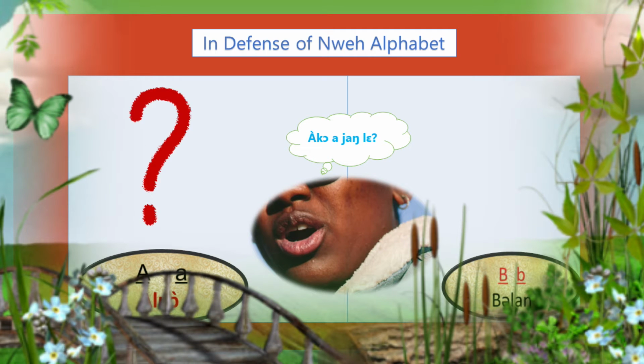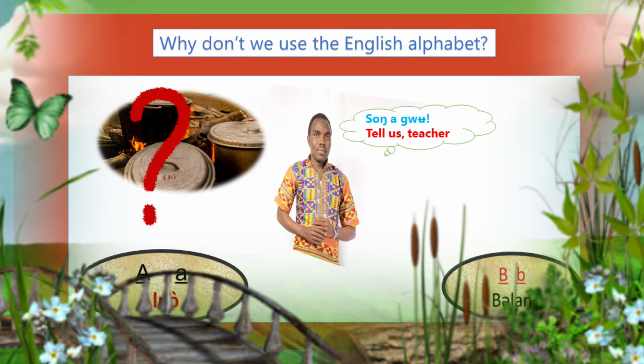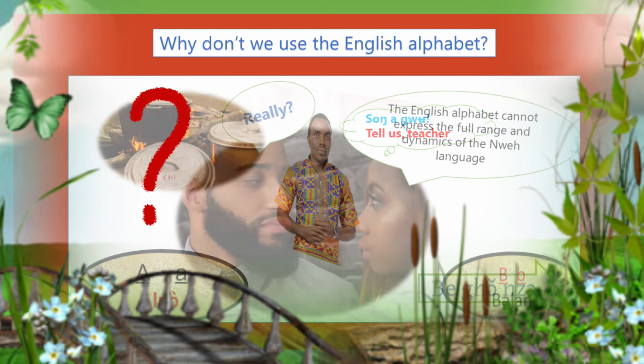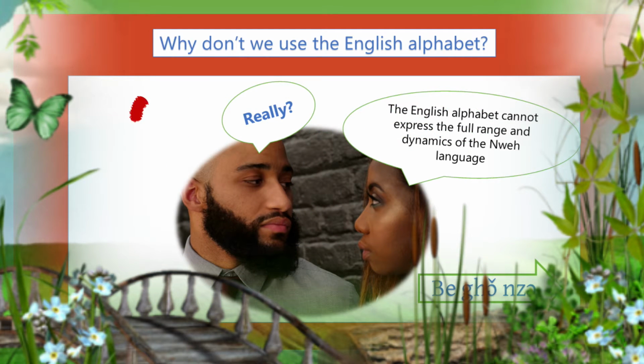Okay, now some people have been asking the question, why must we have an alphabet in Nweh? Why don't we just use the English alphabet? Well, that would be the easy path to take, but it would not be adequate. The English alphabet cannot effectively express the full range of the Nweh language. In other words, there are some features in Nweh language that are not easy to write just with the English alphabet.